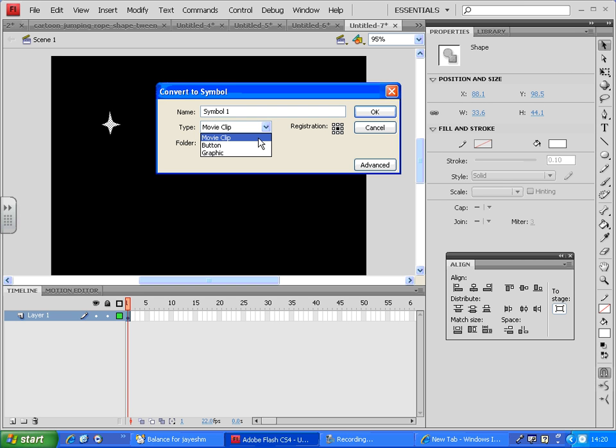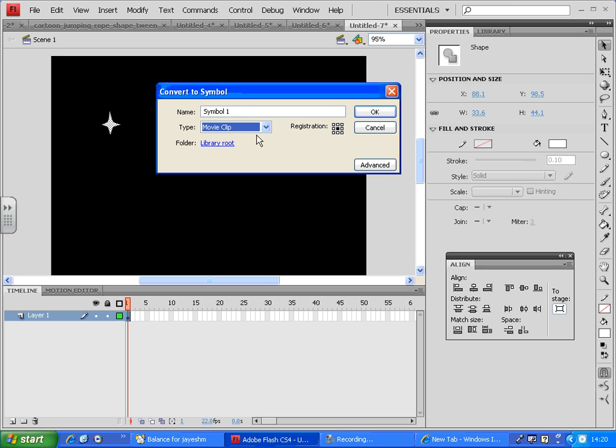Graphic and movie clips are normally used to group objects together, but movie clips are the ones we use mostly because movie clips have their own timeline, the way you see on the main stage. Unless I show you the practical, there's no point in me telling you theory. So let me show you the example and I'll explain exactly the differences between a movie clip and a graphic. For a while I'm keeping the type of my symbol as a movie clip.